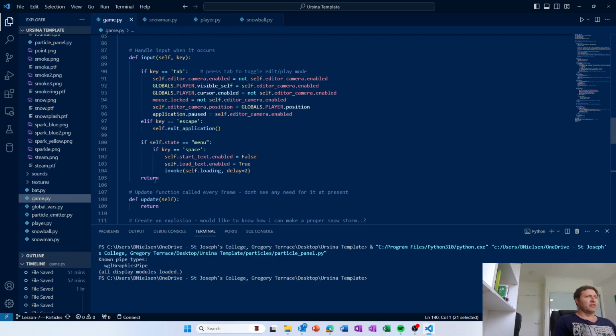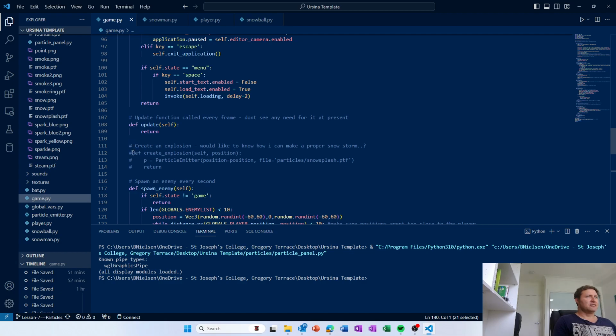The second thing I've done is I've created a function inside my game controller object called create explosion, where it creates the particle emitter. I found it better to create it using the game than inside a specific entity, because the particle emitter would be created inside that entity itself.